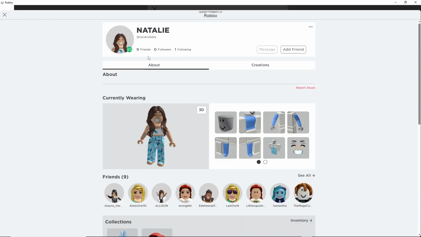And how you know somebody is in a game is if they have this green controller icon next to their profile. If they have that icon next to their picture, then they're currently in a game. So what you want to do is press add friend, wait for them to accept it, and then you should see a button appear right here that says join their game. And if you like, right after, you can unfriend them.